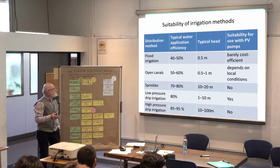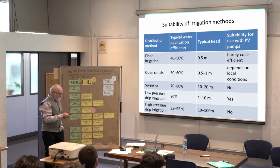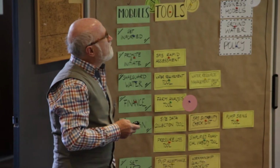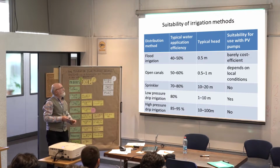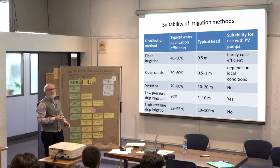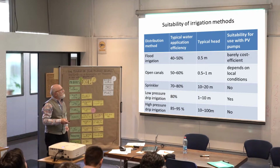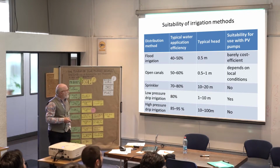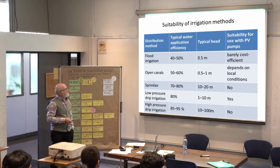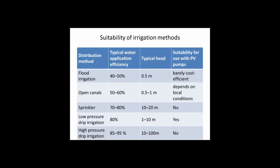If we come to irrigation, we see that flood irrigation is maybe less efficient, but you don't need so much head. But if you pump with such a more or less expensive device, you would not use flood irrigation, but open channels, or maybe low pressure drip. Typical head, they say 1 to 10 meters, 5 meters I think is an average figure you can use.